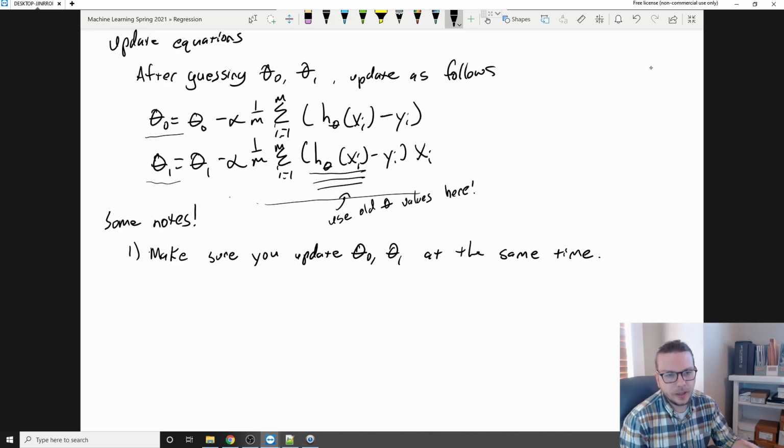As I calculate new theta values, I put them in the new theta list, and I calculate all of my outputs using the old theta list. There are a lot of different ways to do it, but just make sure that you don't use new theta values in the updating of old theta values. Don't do that.